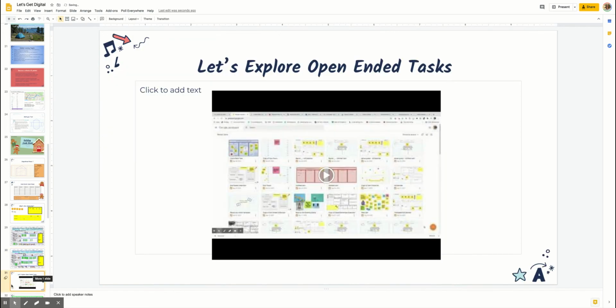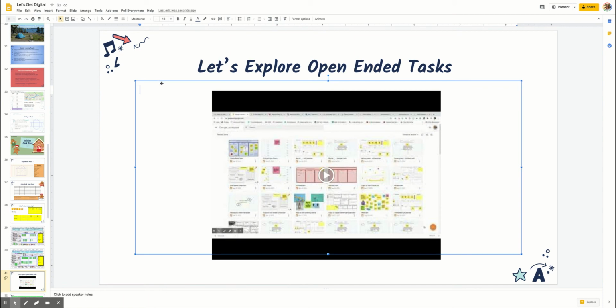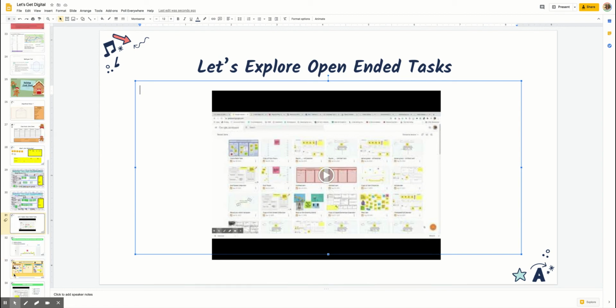Okay, so if you're curious about how to do that, there is a video. But let's explore open-ended tasks. Here's another video that you can look at once you get access to this presentation, which will just cue you on how to create these open-ended tasks with your kiddos.